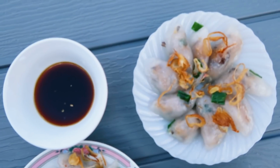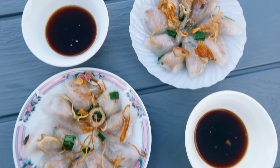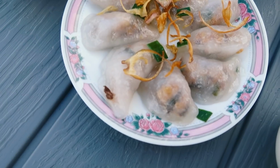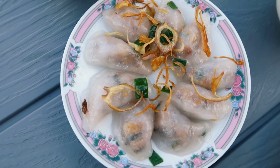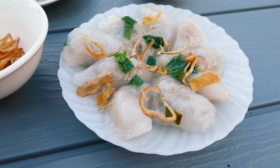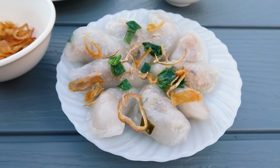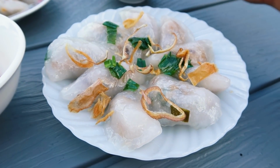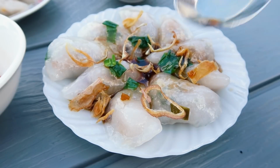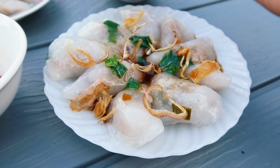So when you're ready to eat, you're going to want to reheat these in a microwave or something, or you can reboil them again so that they're freshly hot. And then you're going to top them with some fried shallots. You can buy this at the store, or you can make this yourself by just frying them in some oil. And then you top them with my favorite sauce. It's the Nuoc Mam sauce. I'll leave the link in the corner as well as down below. It's a combination of soy sauce, lime juice, sugar, garlic, and crushed chilies.